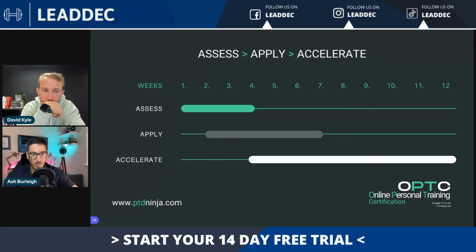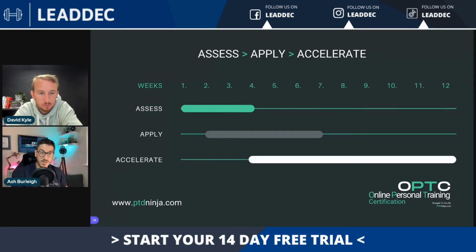Again, this is just an example over 12 weeks. I've exaggerated some things in here to make it easier to see, but this is the principle you'd go through whenever delivering anything to your clients online. It just means you're more likely to get better results. Your client adherence is going to be much, much higher. And you're also less likely to injure your clients when you go down this approach, because you know exactly where they are, you know exactly what they're capable of, and you can build a program progressively around that. Does that make sense? Hopefully it does. I'm going to see David nodding in the background if it makes sense or not.